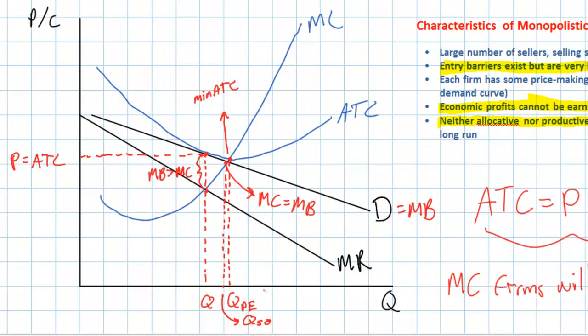So there you have it. The monopolistic competitor will be neither allocatively nor productively efficient in the long run, simply due to the fact that it has a downward sloping demand curve and a marginal revenue curve that lies below demand. The firm will charge a price higher than its minimum average total cost, and it will be selling at a price that is greater than its own marginal cost, meaning that resources will be underallocated towards monopolistically competitive firms' output, even in the long run, even though the firms will not be earning economic profits in the long run.